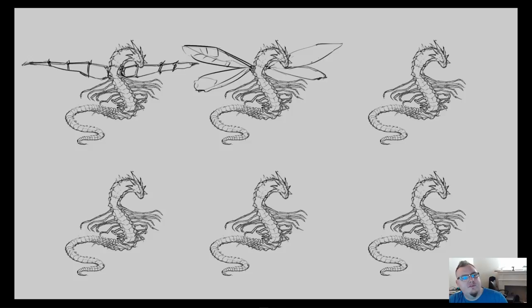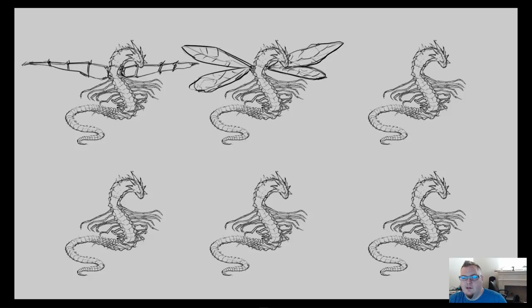Okay, so got some veins or some grid overlap, something happening on these wings because they're translucent, or maybe they're not translucent. That's also up for debate. So we can talk about that a little bit more. So these are almost like leaves in the way that they have the veins sort of coming off of them and through them. Pull this up and kind of create a sharper silhouette on the outside to indicate that these are objects on the edge of our creature here. So that would be more like bug-like wings. I might just quickly erase out some of this middle section so that we're not going to have any weird overlap happening.